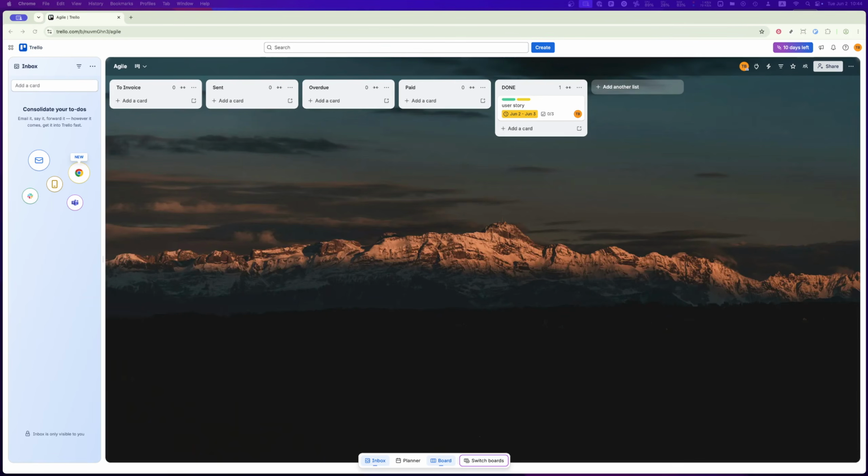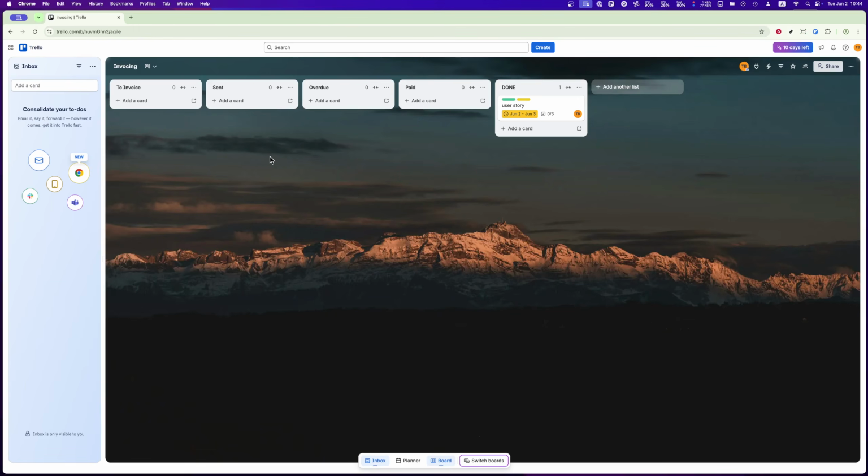First, create a new Trello board. Give it a name that's easy to understand, like Invoicing or Client Billing. A clear title ensures everyone knows what the board is for at a glance. Next, place the board in the workspace where your billing team operates. This is important because it ensures that the right people, your team members, have access to the board and can collaborate effectively.